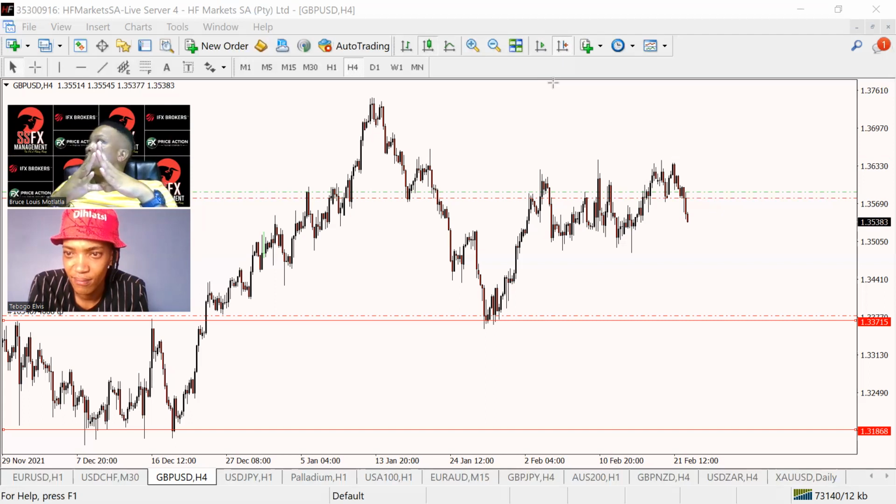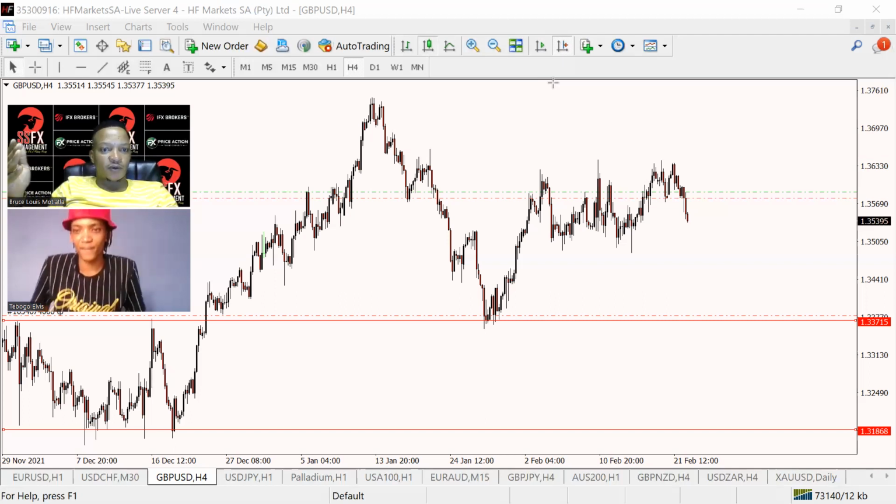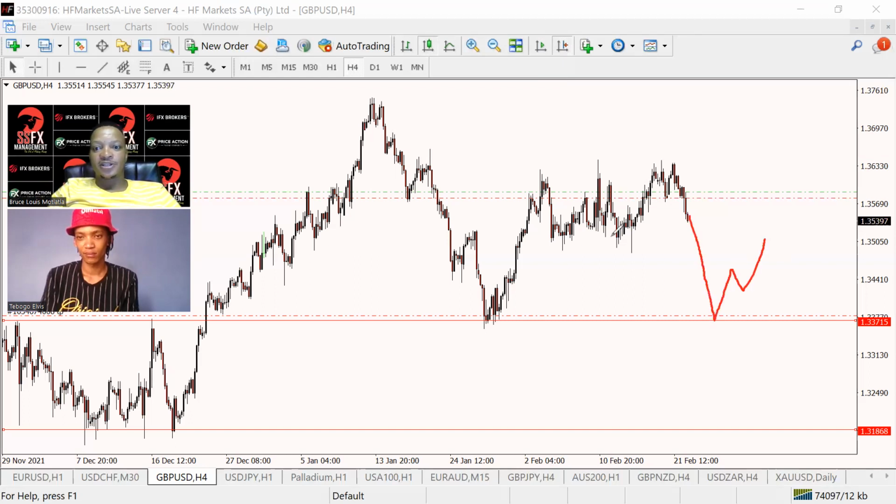A lot of people lose money because of this. They just say we sell at the resistance, we buy at support. You can't risk your money for 40 pips. If price now moves from here to that level there, it's going to go up and retest here. Let's say from here to there, it's 40 pips. I can't risk my money here for 40 pips.